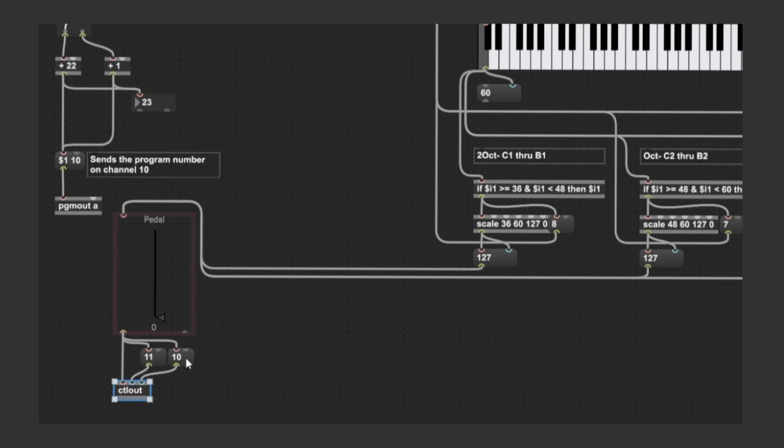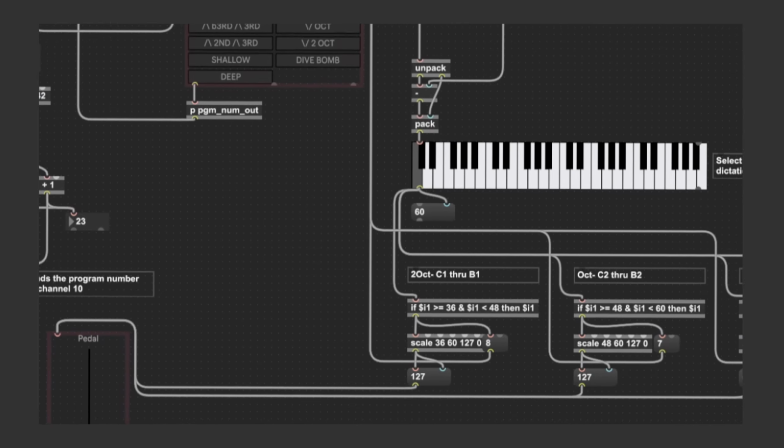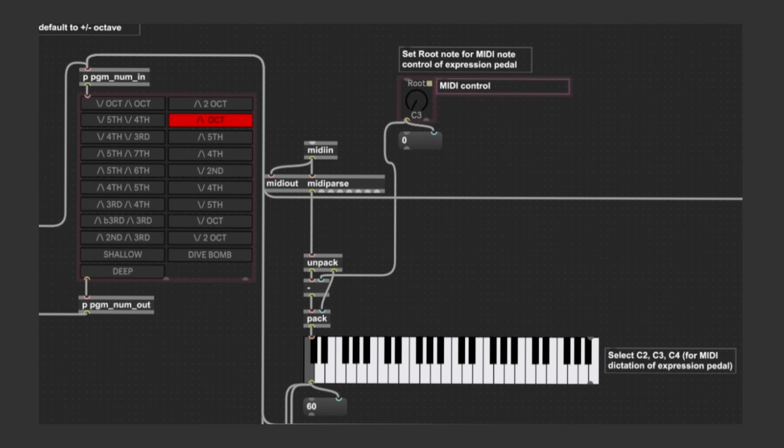The live.slider can be automated directly from Ableton, so you can draw perfectly timed curves or whatever else you might want. That's it. That's all there is to it. I wanted to do some freaky stuff with this Whammy pedal, so I wrote in a bonus feature that's not something that you could easily do by hand. I mean, by foot, I guess.